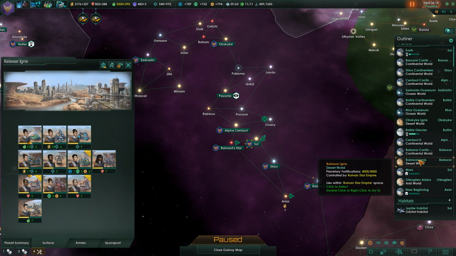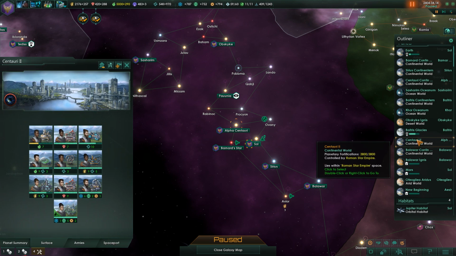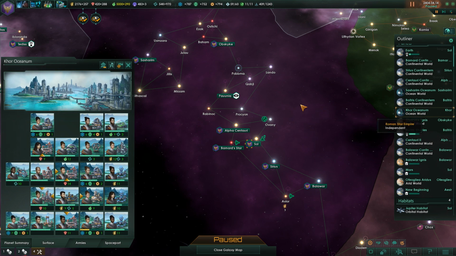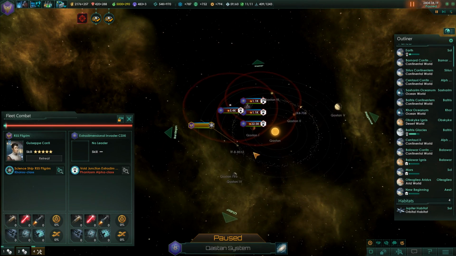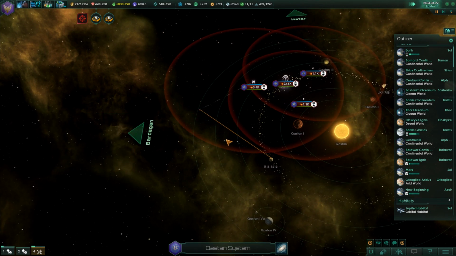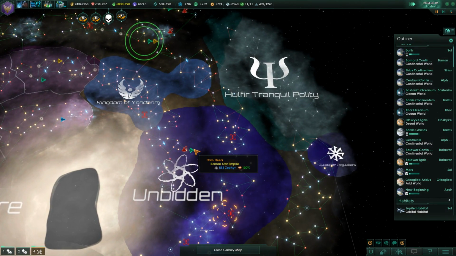All right, so our Unity output is going up on our core worlds thanks to some of our newer structures. Science ship under attack. Are you serious? Science ship lost. I give up. I freaking give up. Complete.